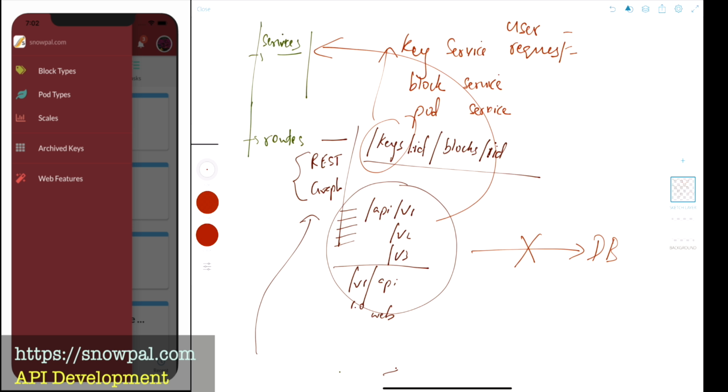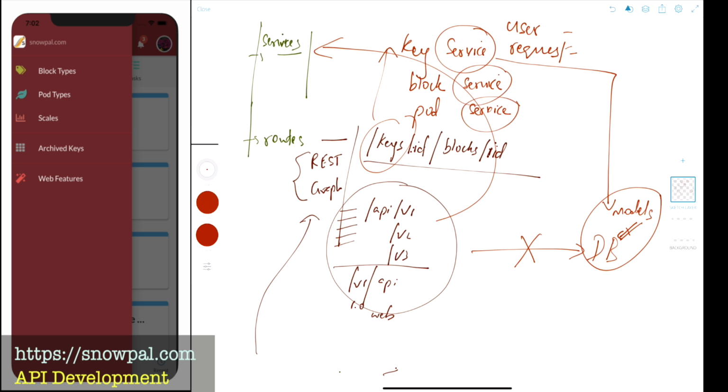Now that we have a service, this service will call the models that we created, and then the model interacts with the database. So tomorrow, if you make any changes to the database, the impact should be limited to the models. But if there's no DB change, if you're making some change to the models, the only one that's impacted are these services, not the routes. And if you made any changes to the services, vice versa, only impact happens to the routes. And if your routes change, that's a slightly bigger problem.